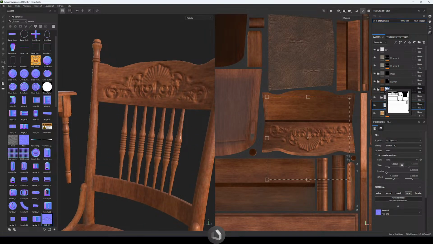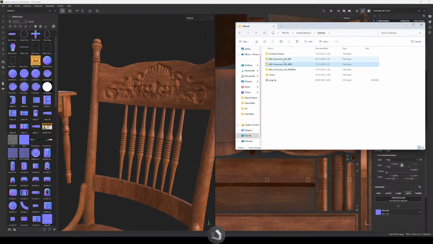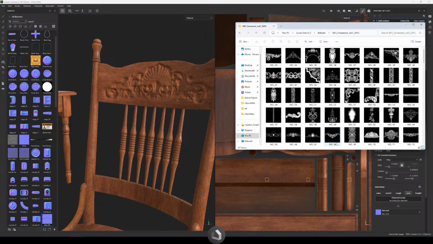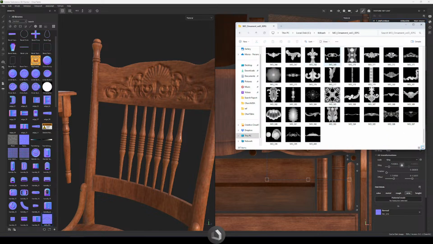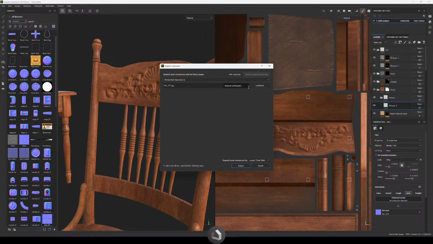I wonder if the height map version will do a better job of that. I just don't remember. I only used this pack once. Where is it? It's this, isn't it? Yeah.